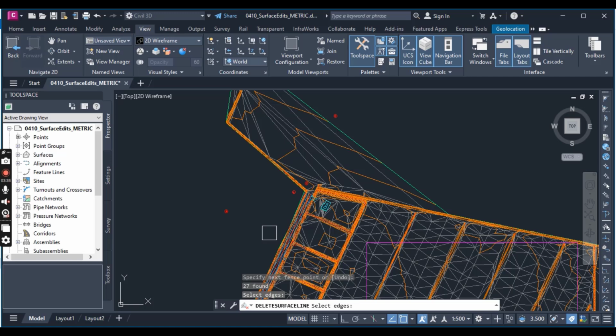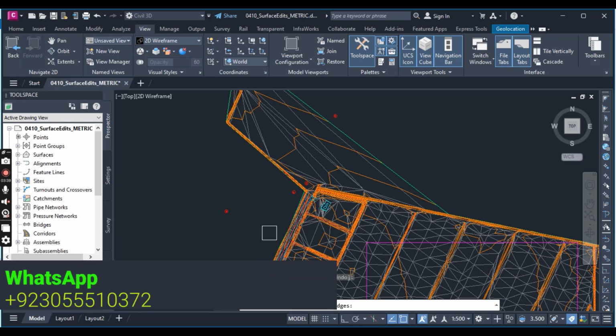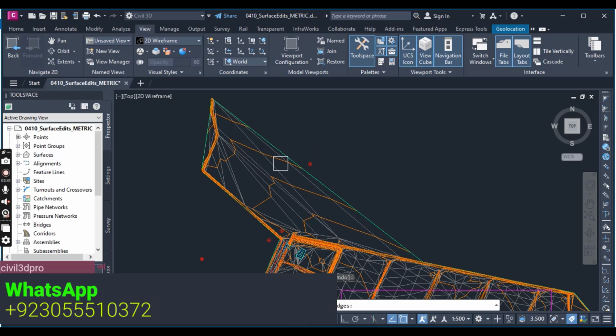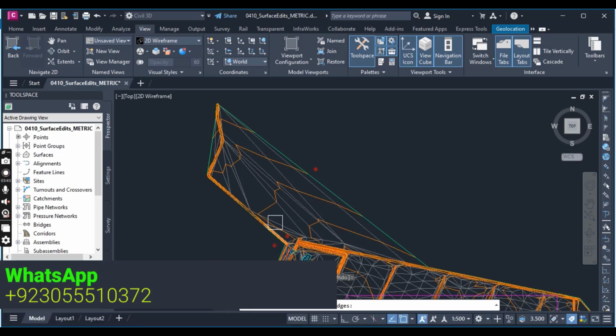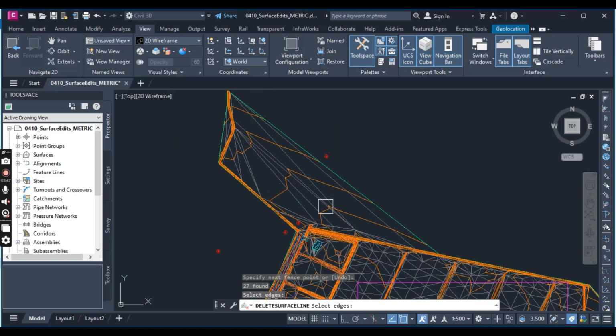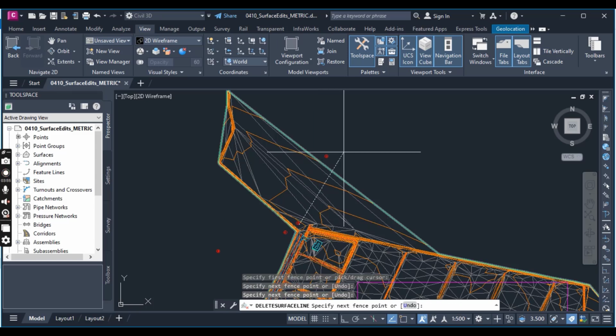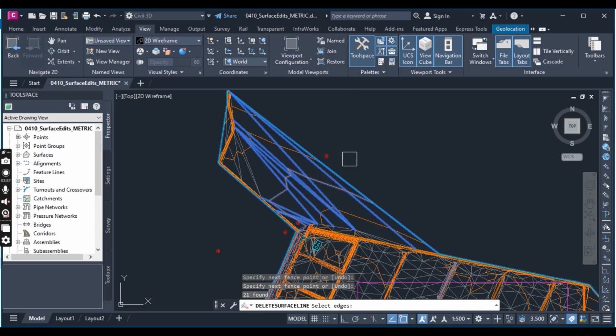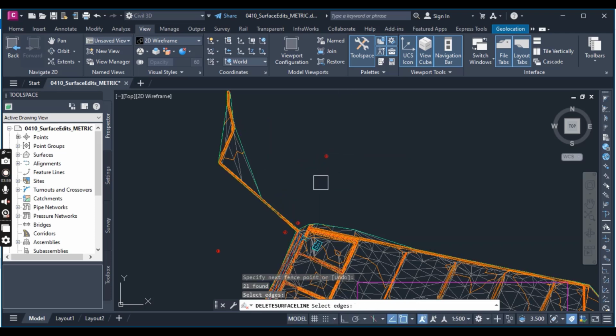Now we need to repeat the same process for the other edges. Here we have A, B, C, D. Now we need to select C, D, but before that type F and press Enter and select one point here, again here, double Enter.